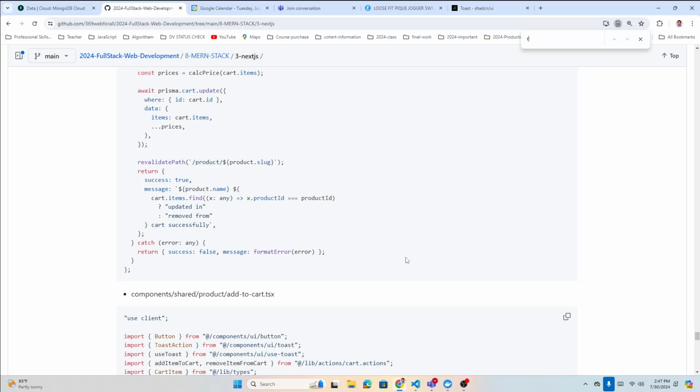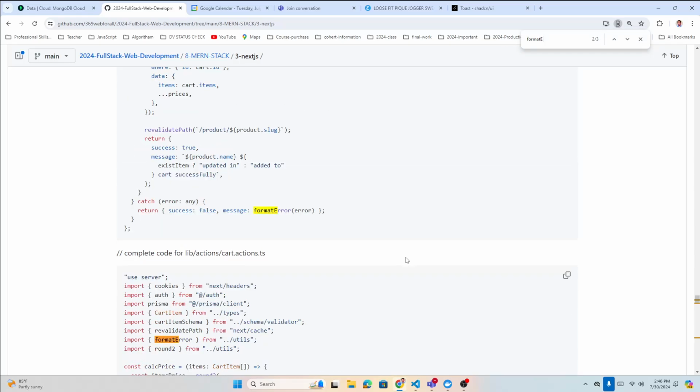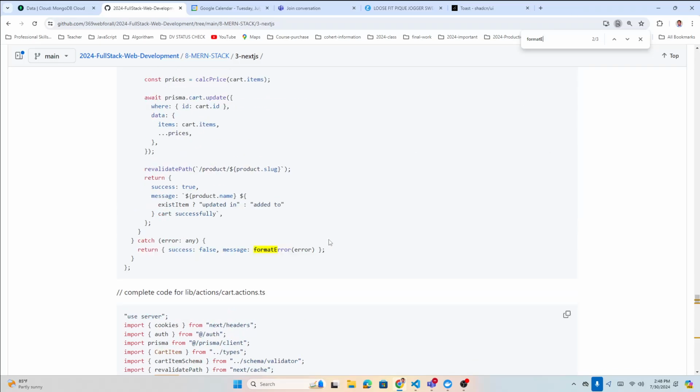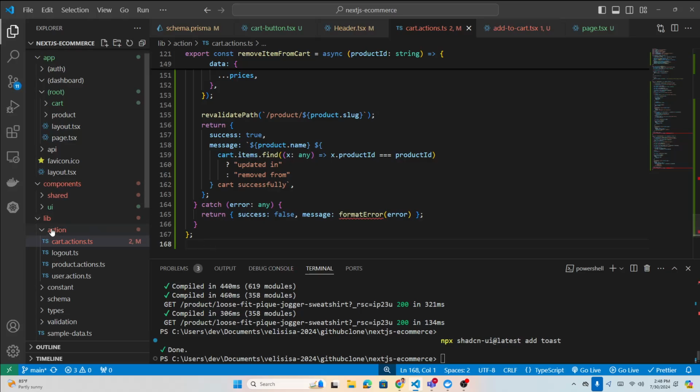Control F. In the utils, right? And we have not added maybe. Okay, let's check in our utils now.